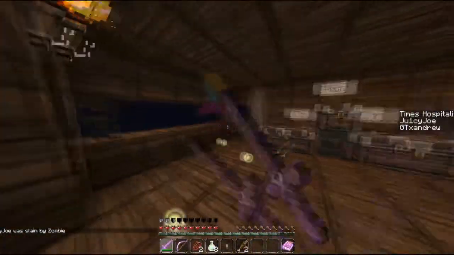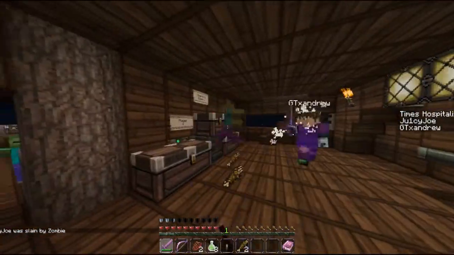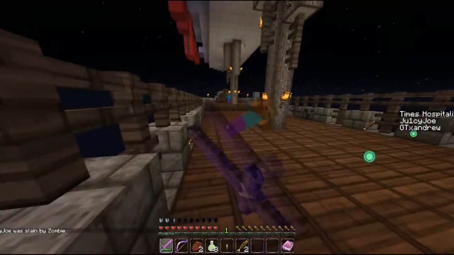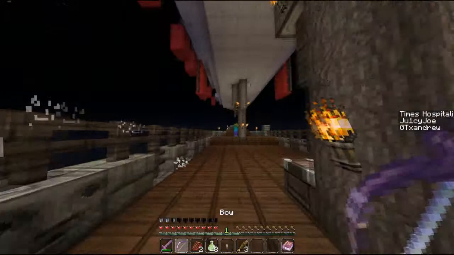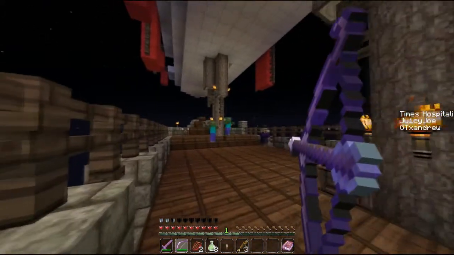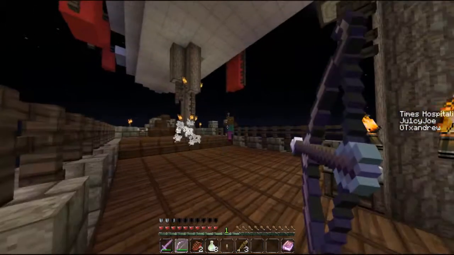Oh, I died. Oh, I respawned. It's cool. Oh, I just threw a flash res. It didn't help you. Oh, it's fine. Don't worry. Sweet. Is that them all? I think that's all of them. Oh no, there's one down the end. Oh, the witch. Witch out. Oh, look at these pro bow skills.